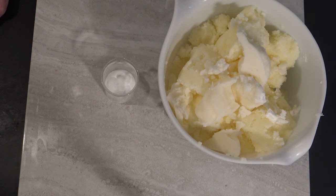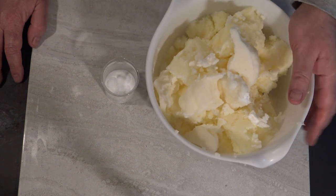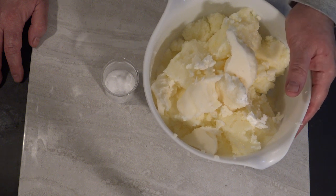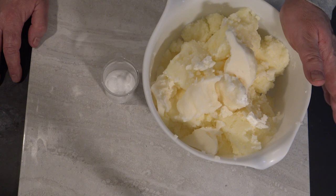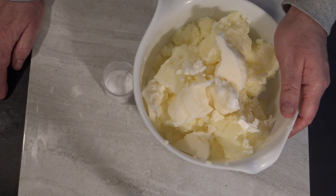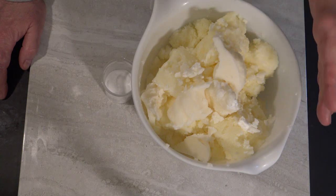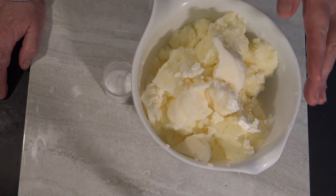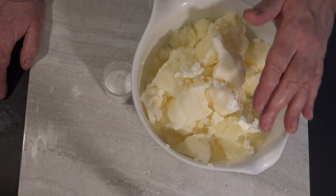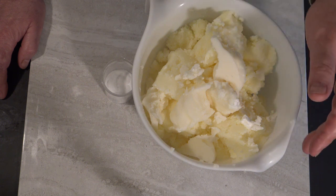Hi everyone, welcome — it's great having you here. This is a remake of the Bitsy soap I made recently with goat tallow and goat milk. However, as I explained in the suds video, one person came in and bought all of that soap, and it was made with most of the Bitsy tallow I had. So this is a mixture of bison tallow and some of the Bitsy tallow — both goat and bison tallow.